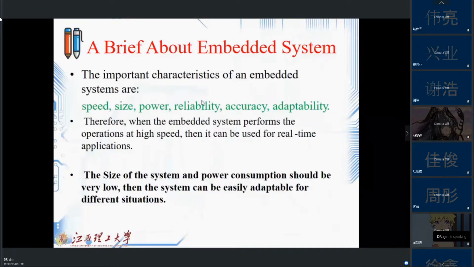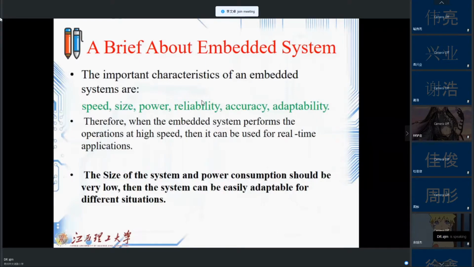Therefore, when an embedded system performs operations at high speed, it can be used for real-time applications. And you see now that so many new applications are developed year by year, even day by day, showing fantastic new ways of using your mobile phone.